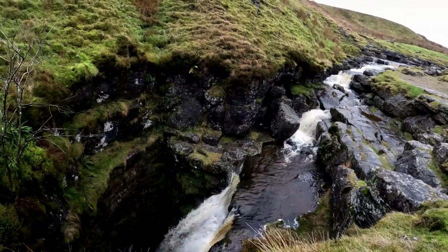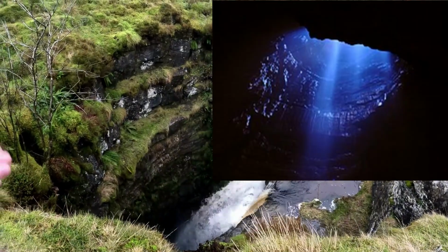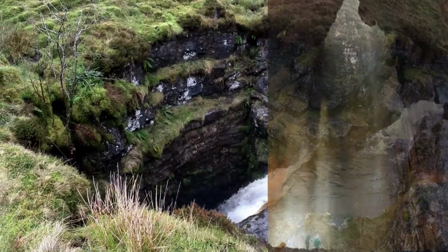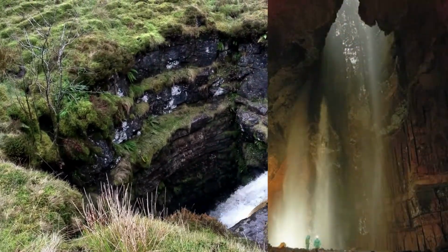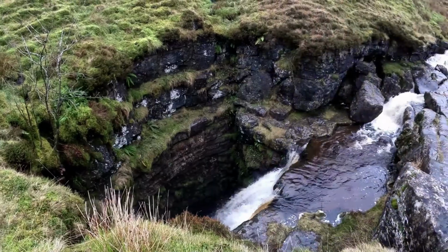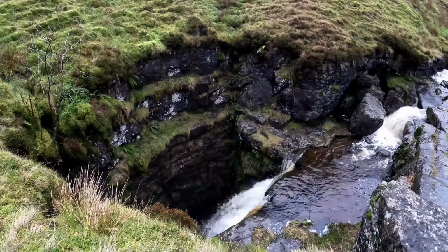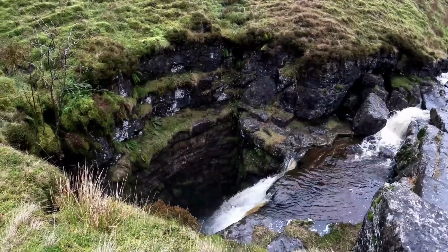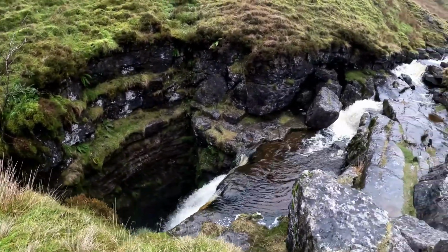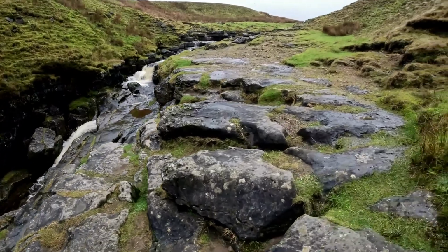I've seen photographs. I'll maybe try and find something on the net and put them up as an inset. But the photographs of the interior, looking from the bottom of that cave, you could fit St Paul's Cathedral and then some. For a very long time, it was, I think, classed as the largest single chamber cave in Britain. But then it was replaced by a newfound cave in Derbyshire. I think it's called Titan. So Gaping Gill was demoted to number 2 in the hit parade. Top of the pops. So yeah, it's very, very impressive.